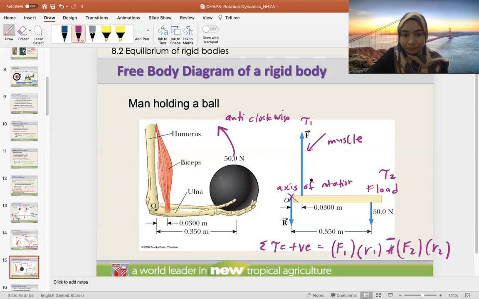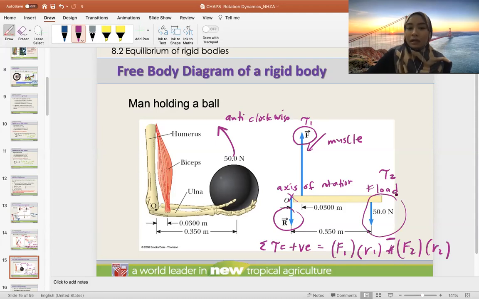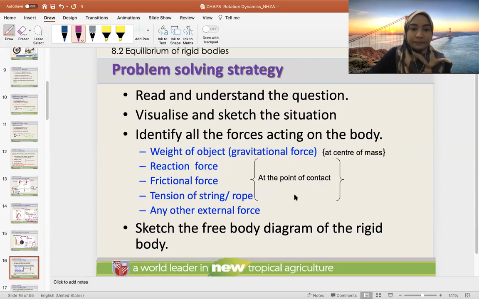Okay. So that's just a free body diagram. Kat sini, I suggest you to memorize that the axis of rotation punya R looks like this. Okay, yang ni and the muscle exerted by you is force like that. This part is easy. I don't think you should memorize that. And yang ni je lah yang kena ingat, this force and this siku part, the elbow part.